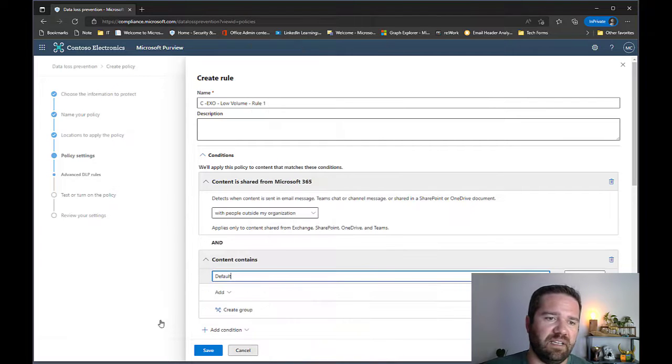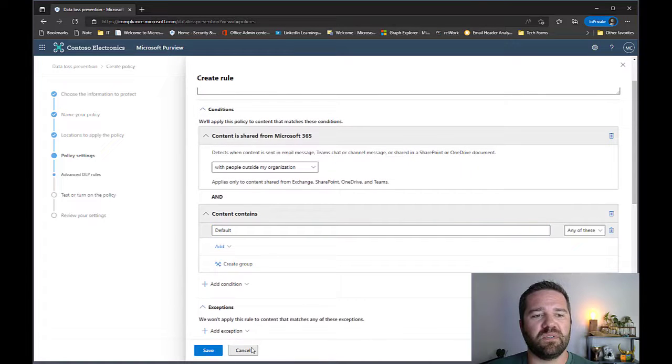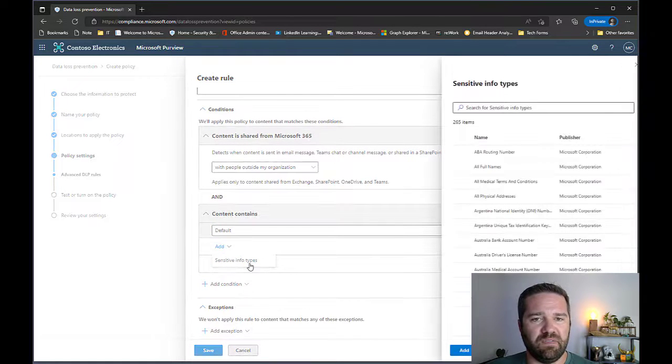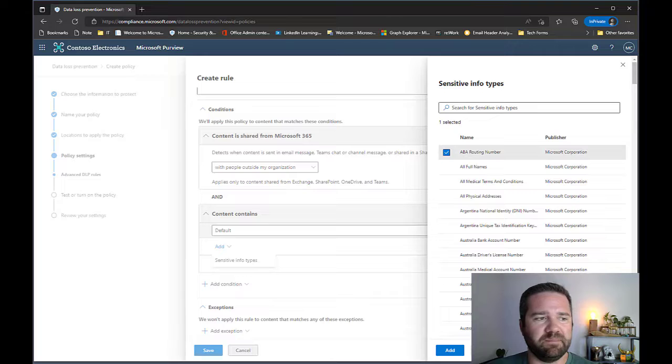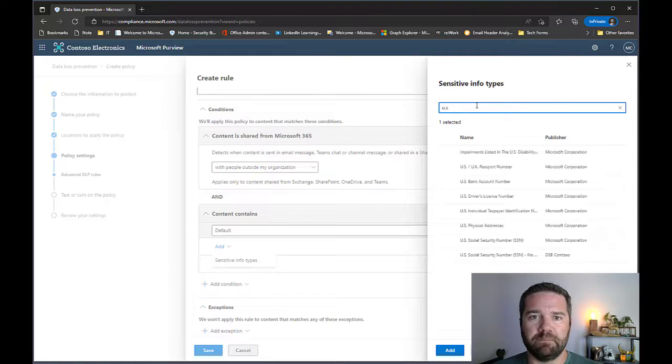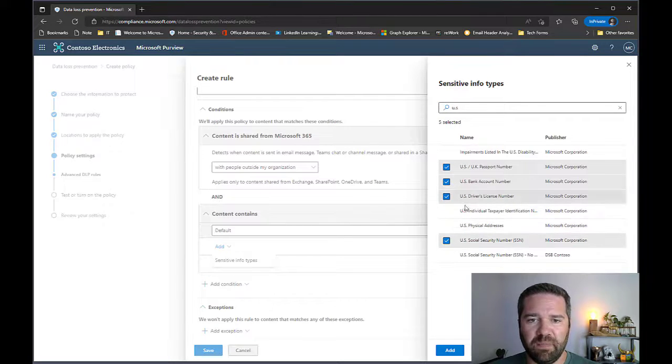And then content contains, this is again where we're going to add our sensitive info types to these items. So let's add these sensitive info types and we'll start targeting it. I'm going to add in all of the standard US information types that might be of interest, as well as credit cards and ABA routing numbers, because we did our analysis.